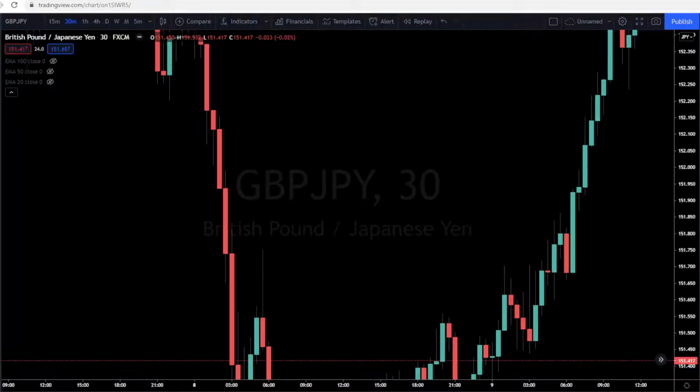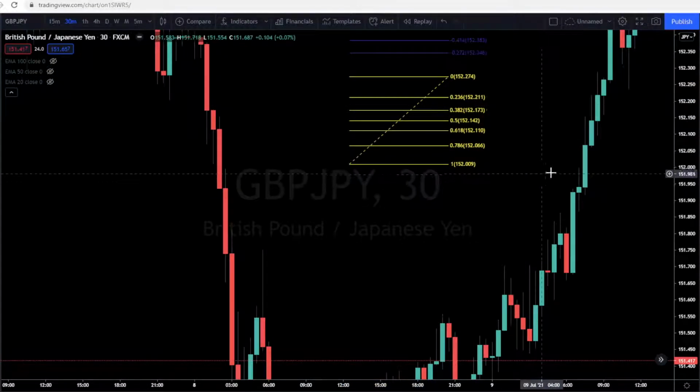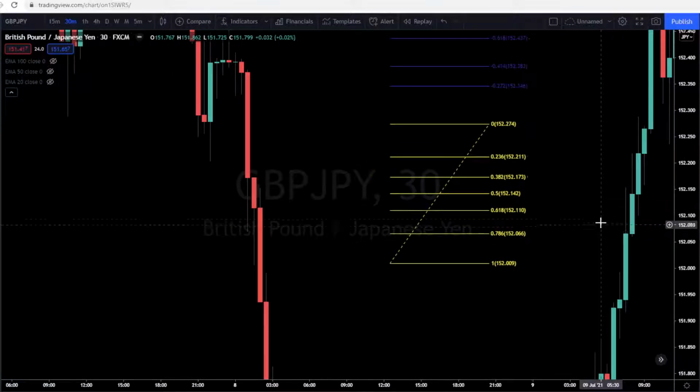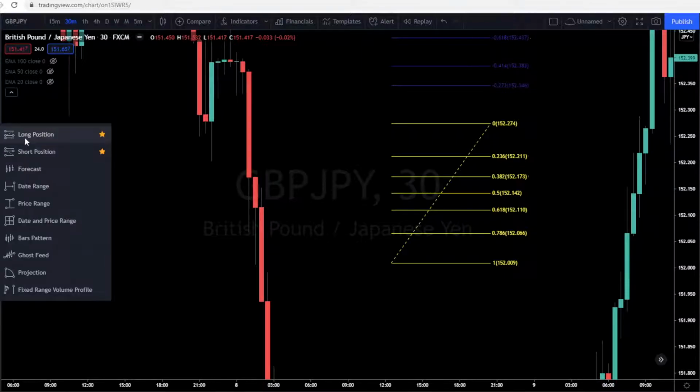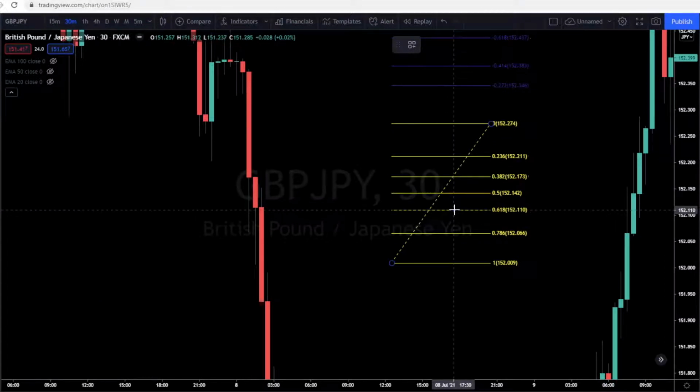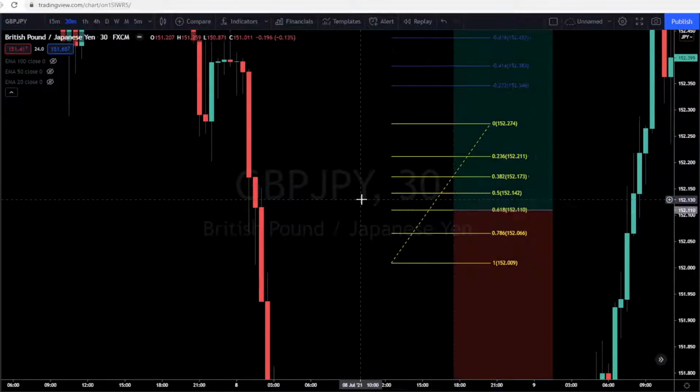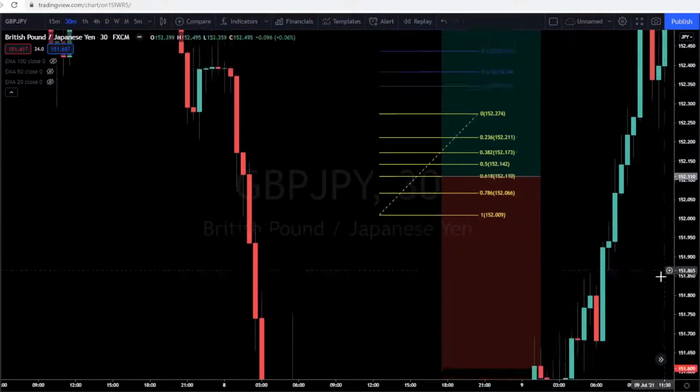Essentially what you're doing is giving yourself a 1-to-1 risk reward ratio in the conservative way to make sure you have a very relevant stop loss. And what I mean by that is, if we're taking a look here at this fib, I'm just drawing it in this blank area just so you guys can see what I'm talking about. Let's say we take a long position. Now this has to be on the 618. Your entry has to be at this level. This is the golden zone, the 618.